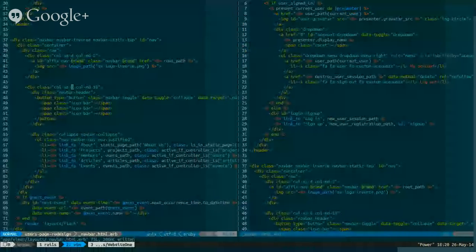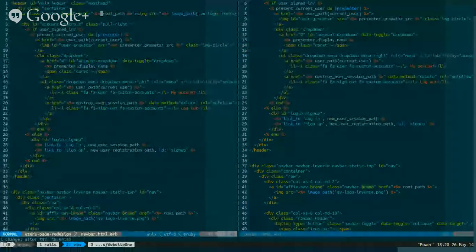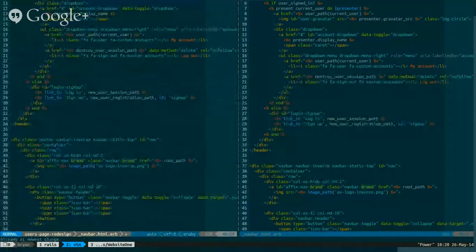You can put dot visible-md, and it will hide it in everything but medium devices. Awesome. So hidden-xs. Cool.